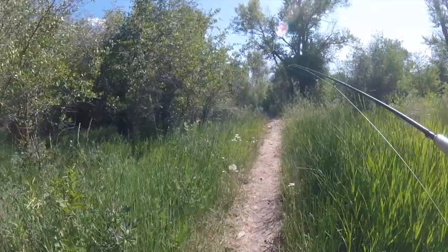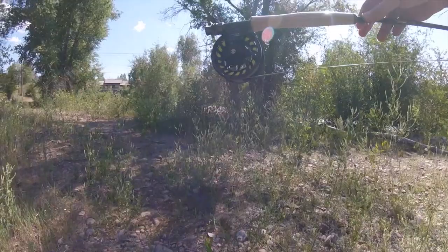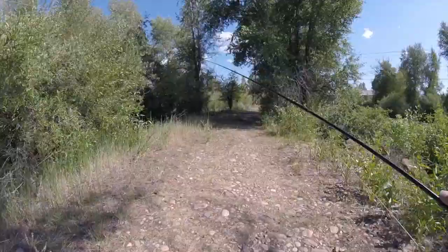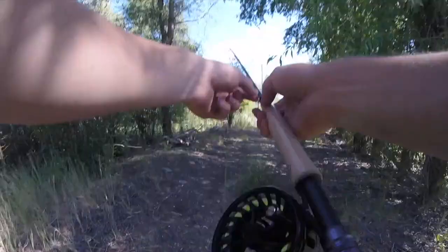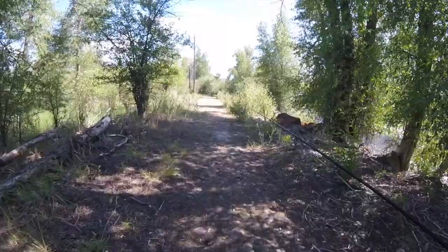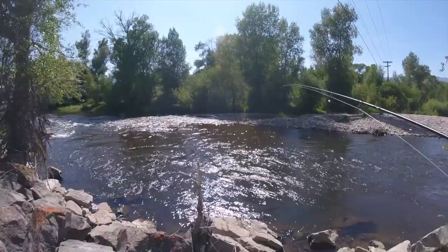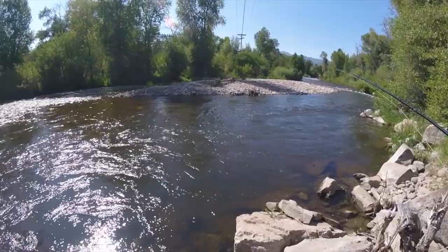So we're out here — it took me a little bit to set up. Here's my fly rod. For those of you who are interested, the reel is an NXT LA 1 from TFO, and the rod is also a TFO brand, Pro Series 2. It is a 6-weight rod, 9 foot, 4 piece. I have an orange pinch-on strike indicator, and about 2 feet down I have a little nymph, because I don't see many bugs flying around. So many years since I've fly fished — I did some practicing with casting in my yard, but that's way different than being out here with a stream, trees around me, and actual water with fish in it.